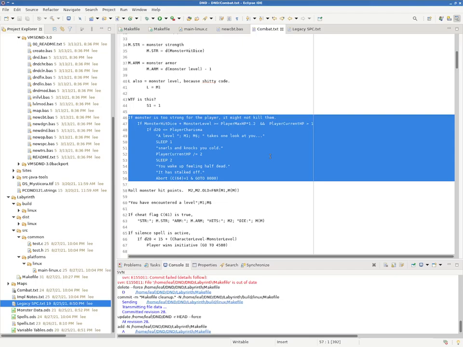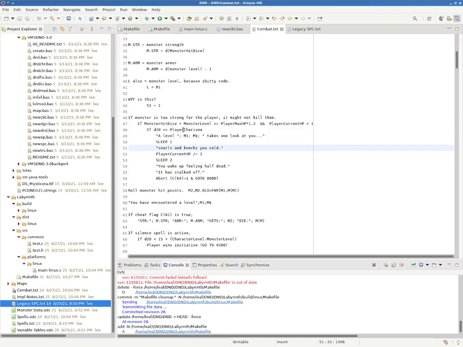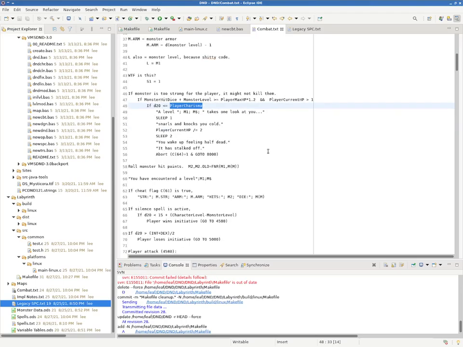and not kill you. So that's kind of to maybe make it a little easier for low-level characters who have fallen down through pits onto lower dungeon levels, deeper dungeon levels, to survive and get back to a dungeon level that's more appropriate for them to be playing on. I don't know, but it's based on the player's charisma, which is interesting. So there is actually a use for the charisma stat. Fascinating. It's used some other places too, with some of the monster special abilities that we talked about the other day.